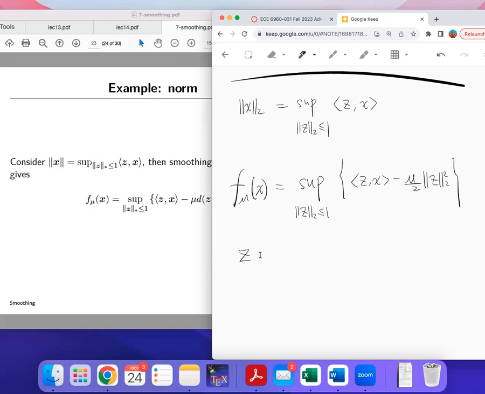So what we can do is introduce... So we know the supremum value will be achieved by Z equals delta X. Because based on the first inner product term, when Z is aligned with X, the first inner product term will achieve the maximum value, regardless of the norm of Z. Assuming you consider all the Z's with the same L2 norm, this one would always give us the highest supremum value. So this delta should be between 0 and 1 over the norm of X, in order to make sure the L2 norm of Z is less than 1.